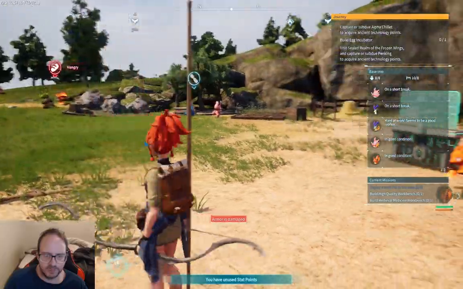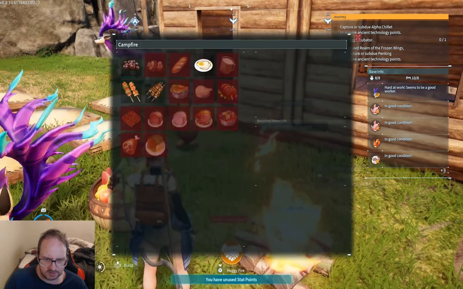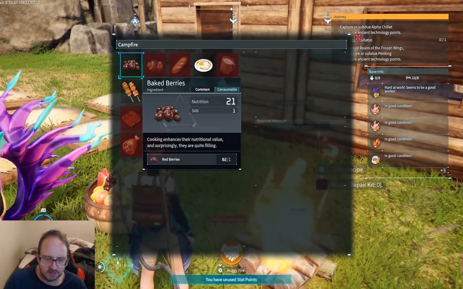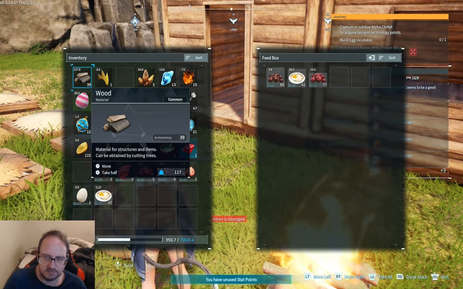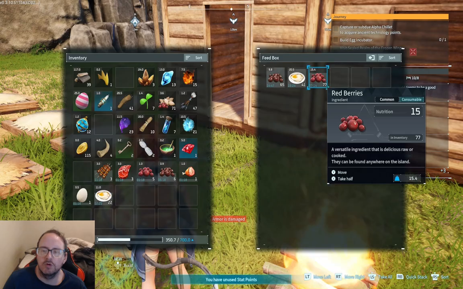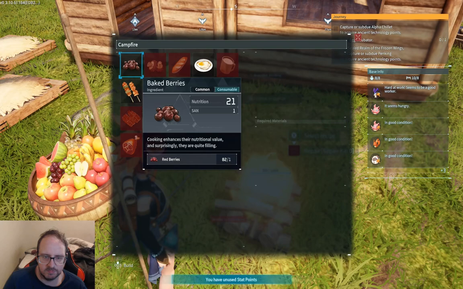Alright. Make sure there's food, guys. Pretty sure there's heaps of food, but you never know in this stupid game. Is there food? Yes, there is. Why is there red? Oh, right. I know where it's from. That's from the farm. I'm about to make sure we cook them.